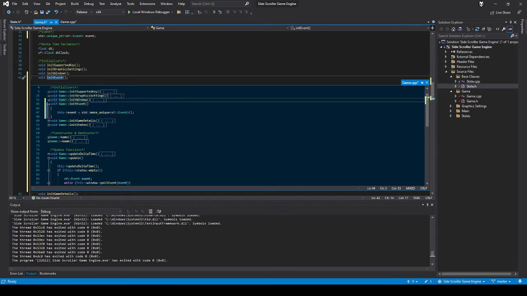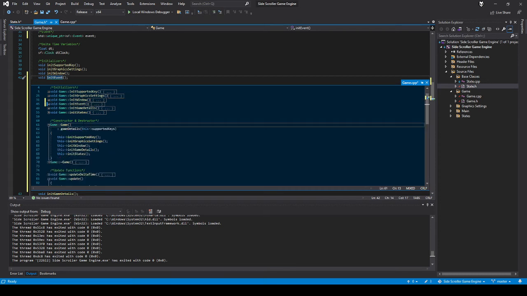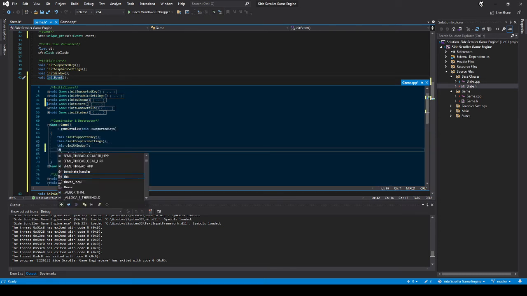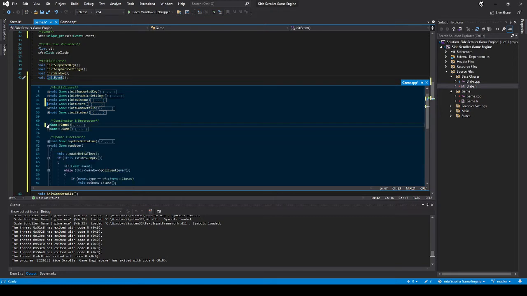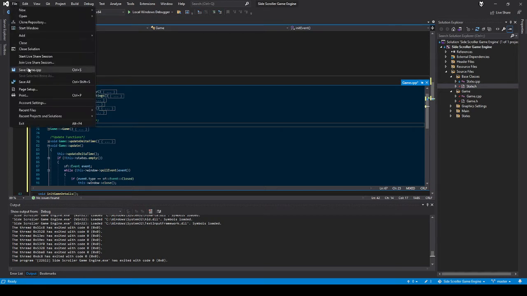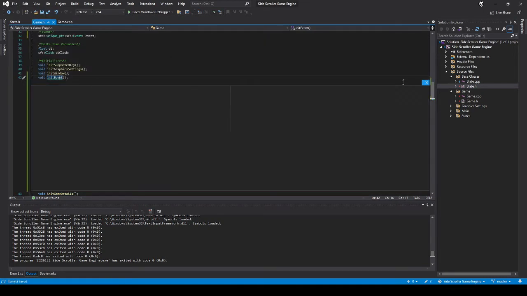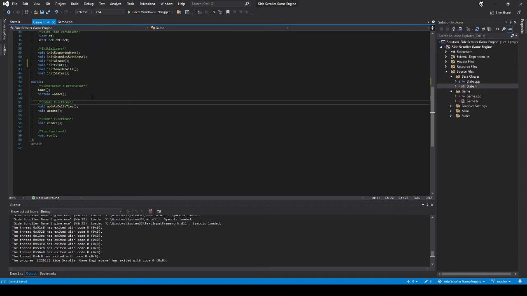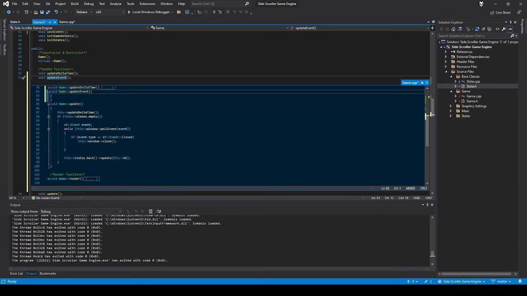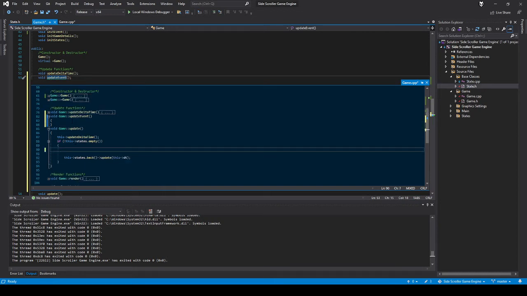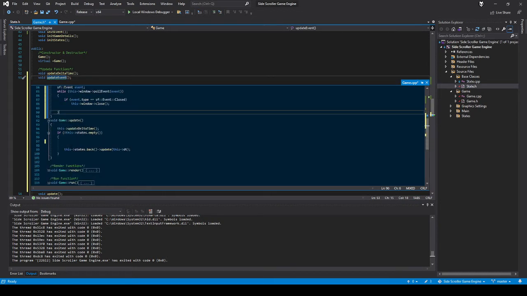So that's all you have to do to initialize the event, and make sure you call it here. And now the event is created, okay? So now what we want to do is go here, maybe under here, void update event. Okay. And what we're going to do in here is we're actually going to take all of this, cut it, put it over here. We can clean this up a little.